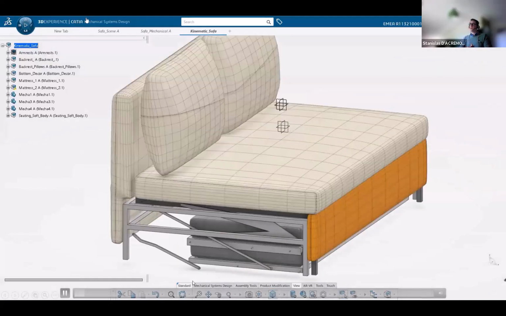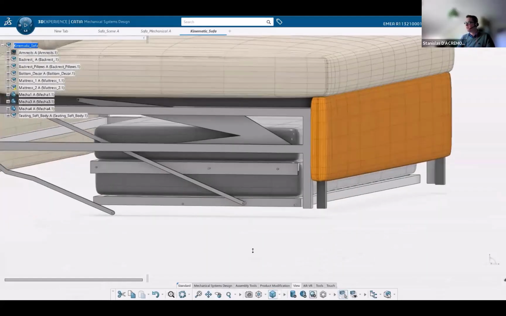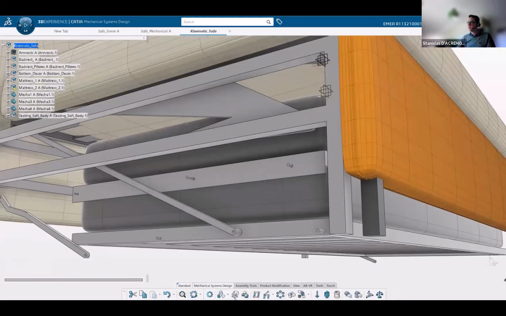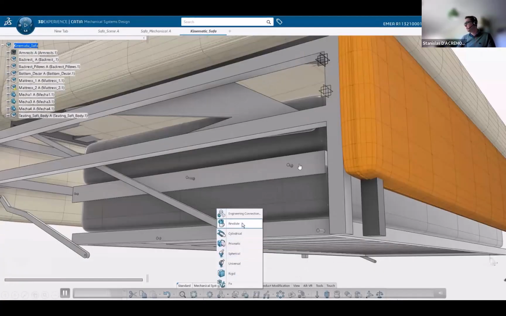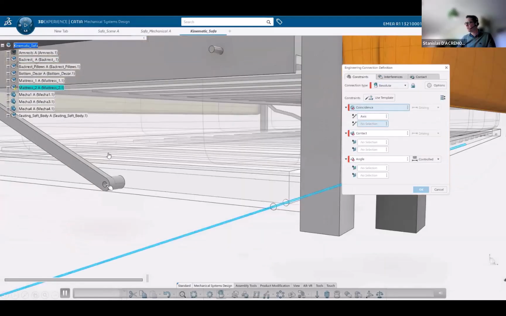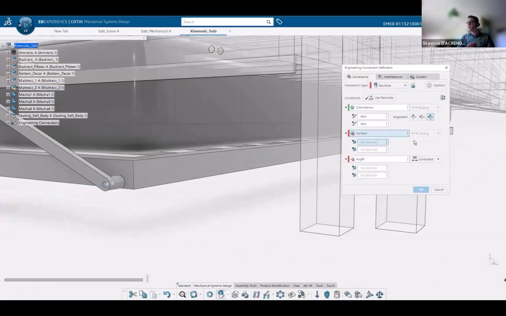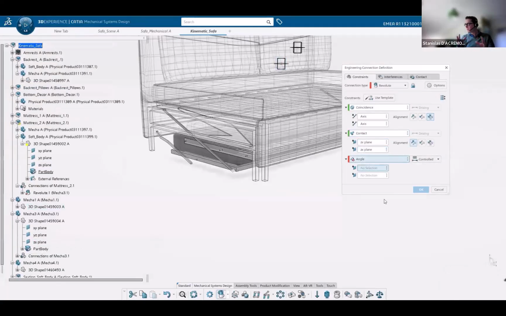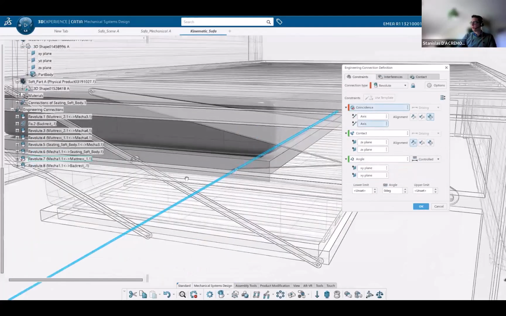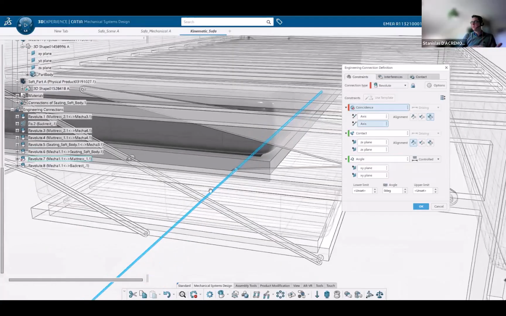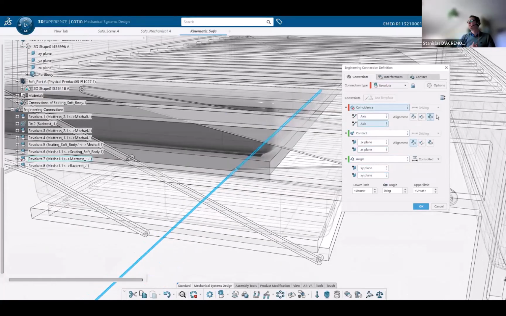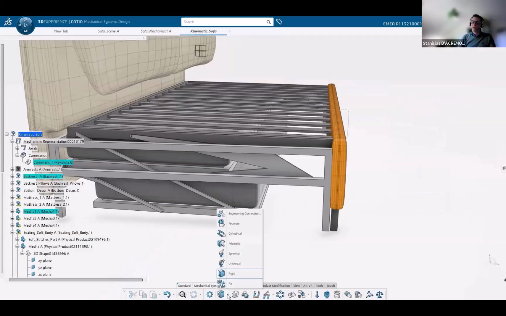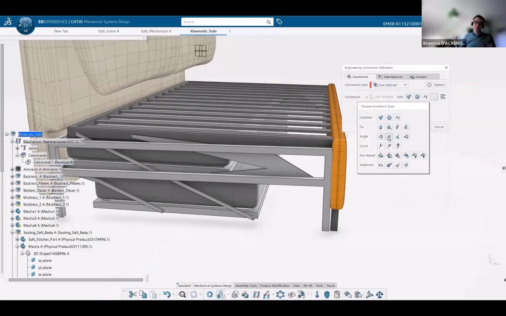And this is now where I jumped into mechanical systems design. Here we can see all my parts that I generated in part design with my axis, etc. And the goal now is to connect all those parts together in a mechanical system, and then check that every part moves properly according to its neighbor, that there are no collisions, that there are no constraints that will prevent the system from working.